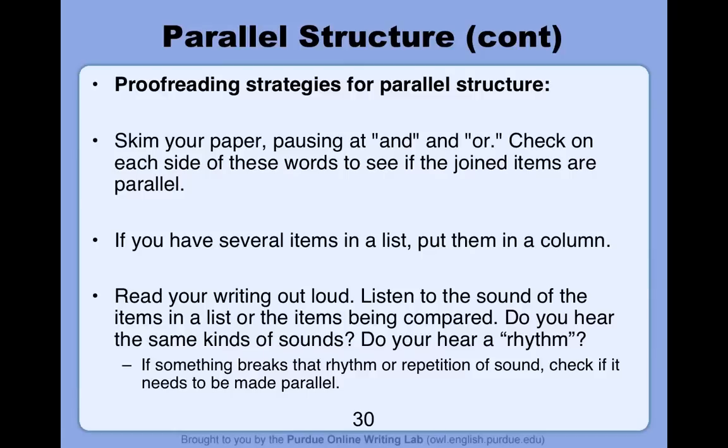When I proofread my own stuff and I'm reading and my voice falters on something, I go in and circle that area and I continue reading, proofreading. That way I can go back and check to see what caused that break in the repetition of sound. Chances are it's a lack of parallelism.